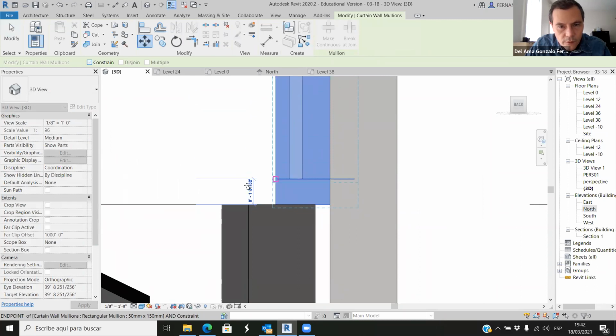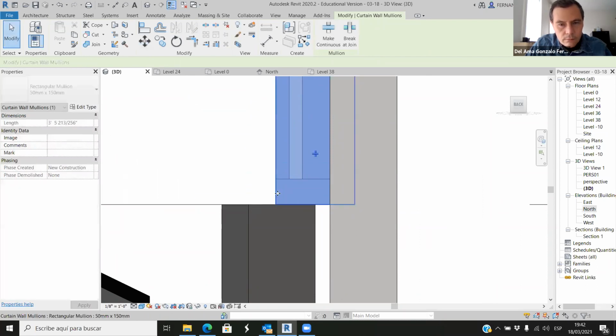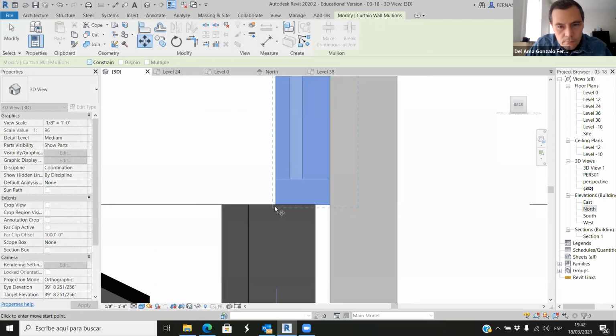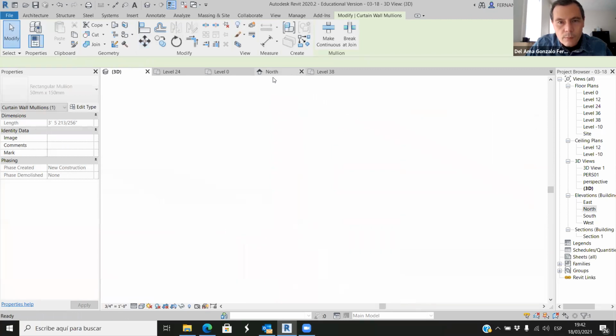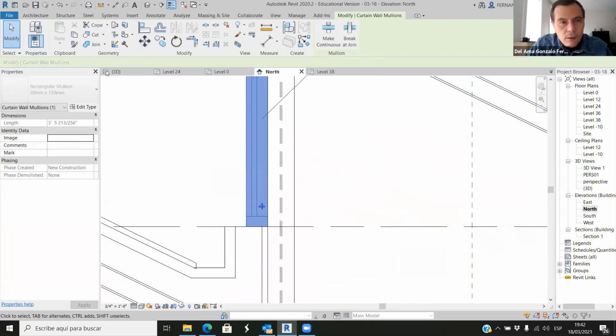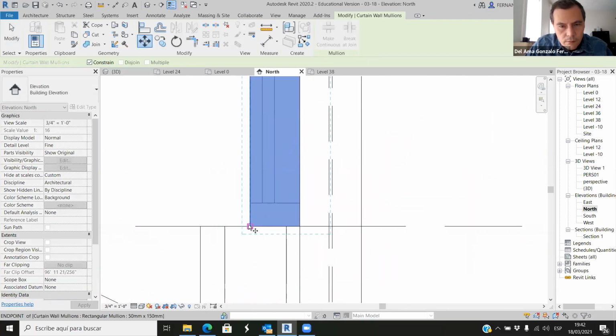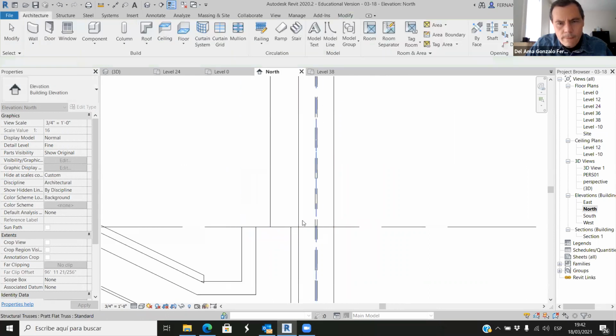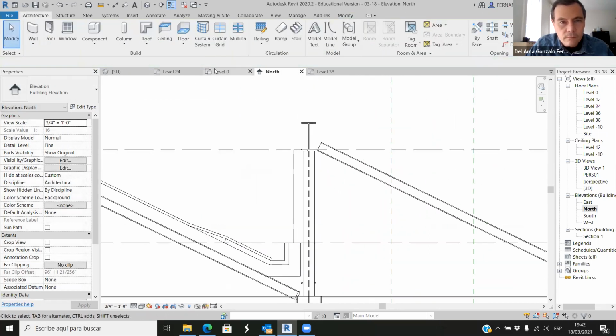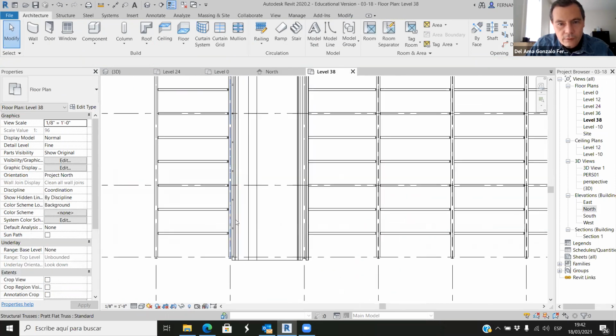Move it, remove constraint. No, it doesn't move. Maybe from the north. No. Okay, interesting. I'll fix it from the plan view, maybe.